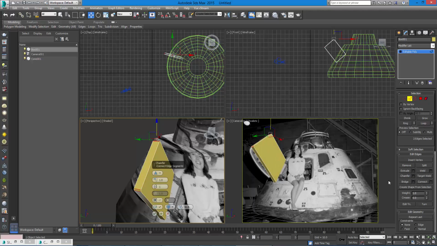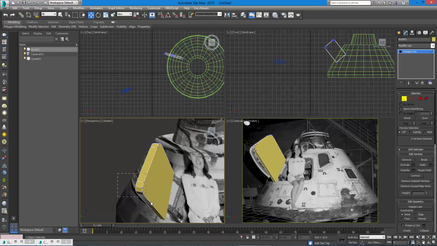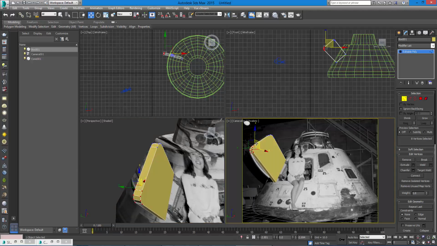So I click on the settings for chamfer, and now I can actually change the amount. So I can round these out. And I can add more divisions to this. So we can see something like right about there. And then I'm going to go ahead and hit the checkbox. That looks good. And let's go to vertex mode. Grab these vertices. And I'm going to move them in my camera view. So I'm going to move these down kind of like right about here.